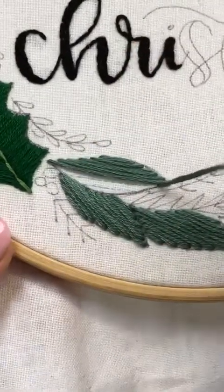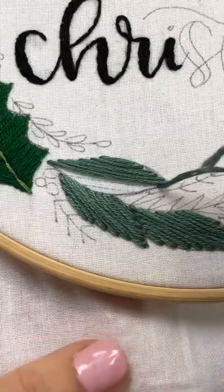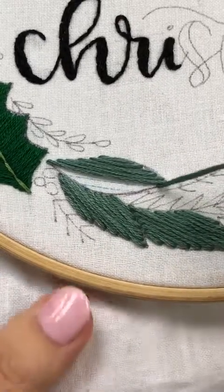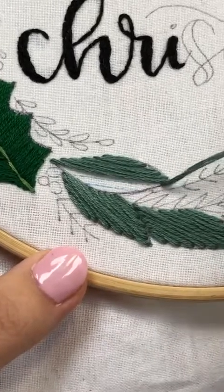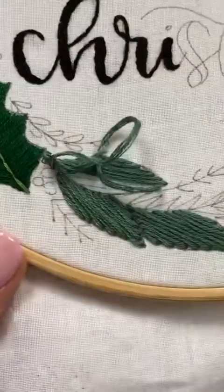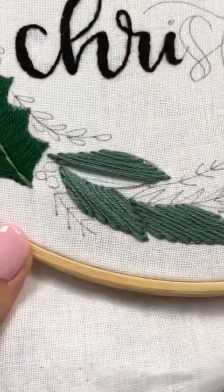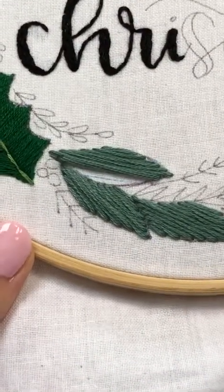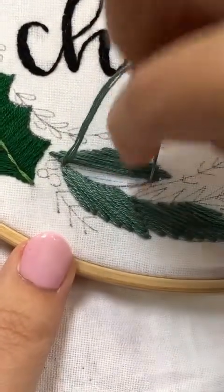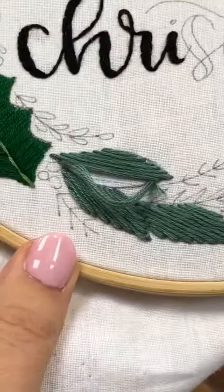Hatchling Tash says, when you figure it out, it feels so good to do satin stitch. It really does. And Carrie says, I love French knots.